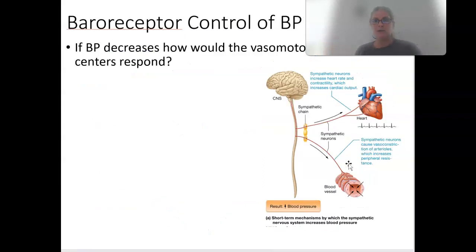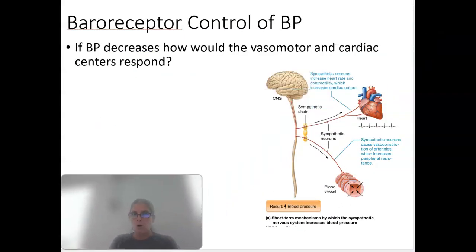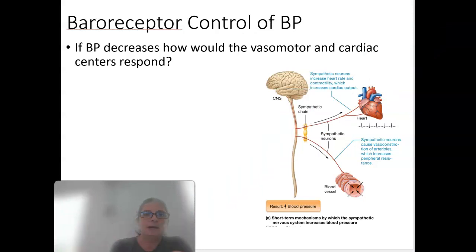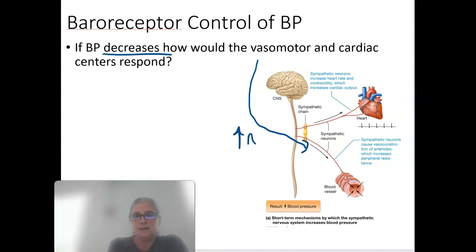So if blood pressure decreased, what would happen now? Let me back up, sorry. If blood pressure drops, same thing, baroreceptors are active because there's less stretch, and they're going to send information up to the medulla. So now the vasomotor center is going to increase release of norepinephrine. When it's activated, it's going to cause vasoconstriction to raise pressure, and at the same time, it will release NO to the blood vessels we said in your brain and your skeletal muscle.